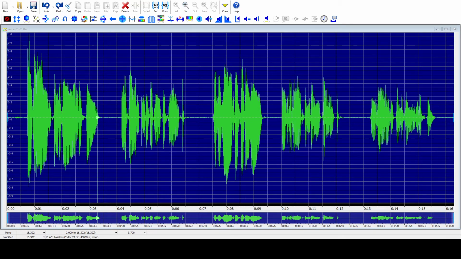What is the third one? Clipping control: abort processing if clipping is required, radio button checked, 1 of 3. It will abort the processing, so it will not do the processing. It will show you that, okay, you are going to clip. It will abort the processing. It will not allow you to set your RMS value in this way, so then you can adjust it later on. Okay, so let me select the second option.